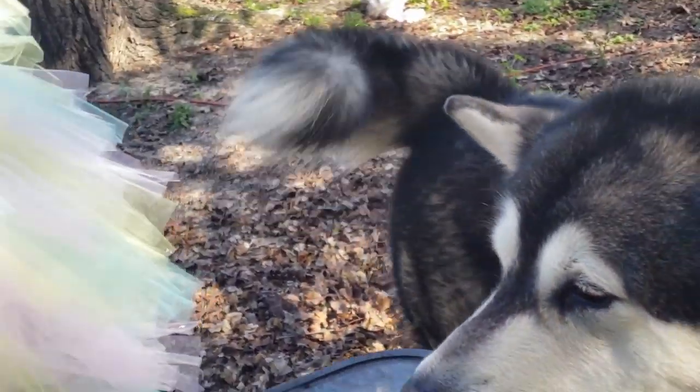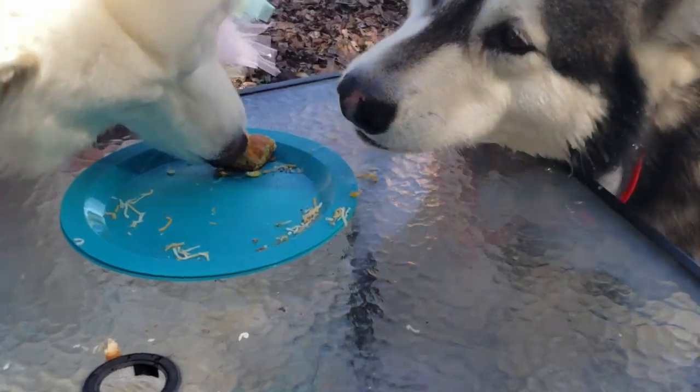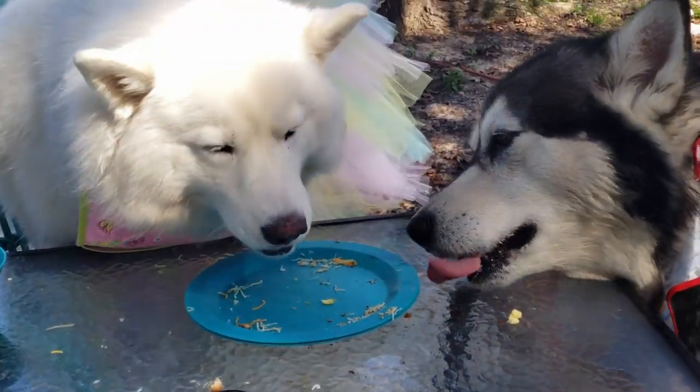You want a bite of Rose? Yeah. You can have one of Rose. There you go. There you go. All right. Good share, guys. Good share. Get all that cheese up.